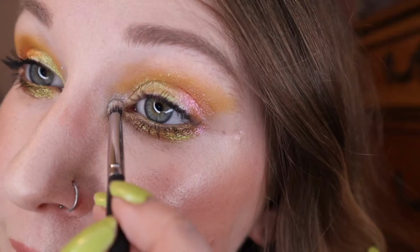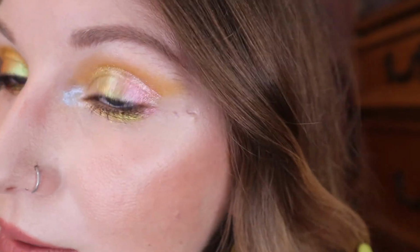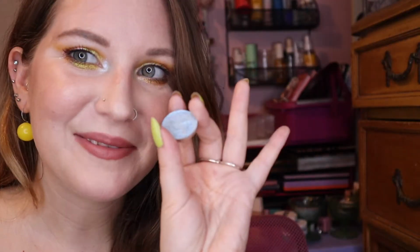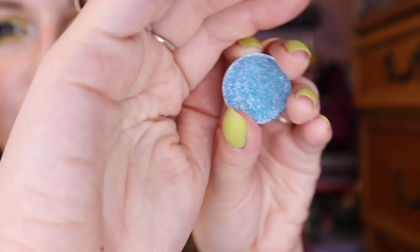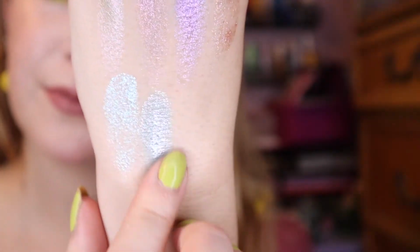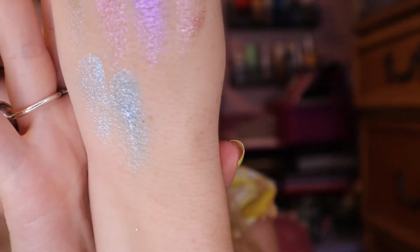But that's fun. I don't think it would look as pigmented if it wasn't on top of that other shade, because I think it has less of a base than Peppermint Kiss does. But yeah, I am excited to use this, and it is the type of shade that I find myself using very often. The next one's going to be Blue Lagoon, which I like just a little bit better because it just felt more unique, and I really like the sparkle in there. It doesn't look that spectacular in the swatch, but it was pretty on my eye.